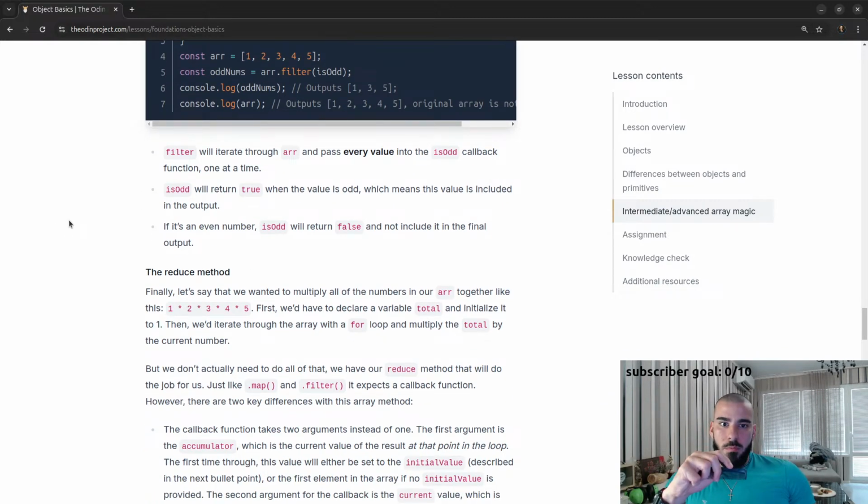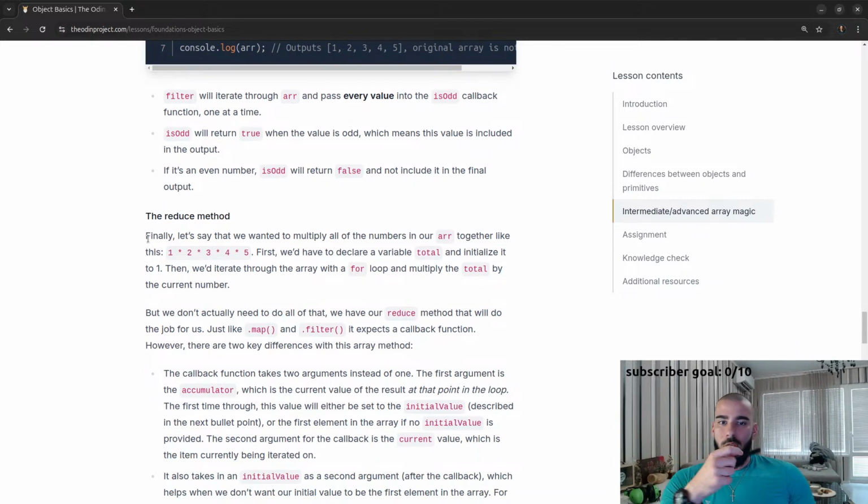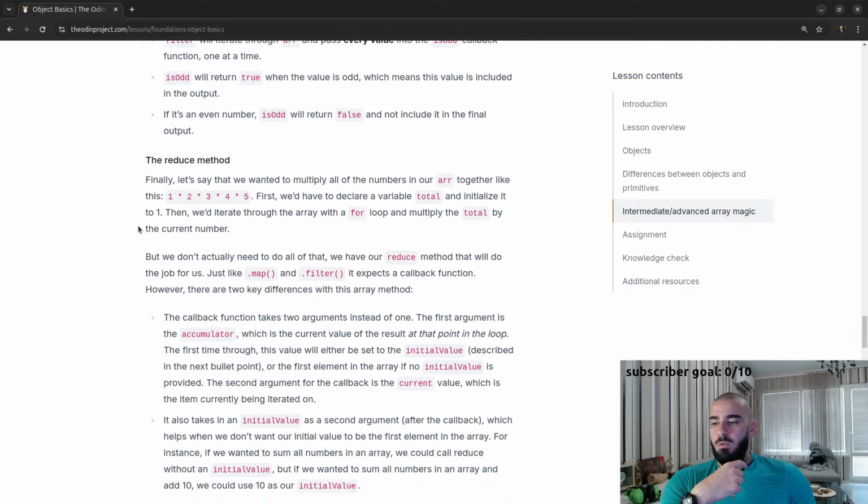Filter will iterate through the array and pass every value into the isOdd callback function one at a time. isOdd will return true when the value is odd, which means this value is included in the output. If it's an even number, isOdd will return false and it's not included in the final output.